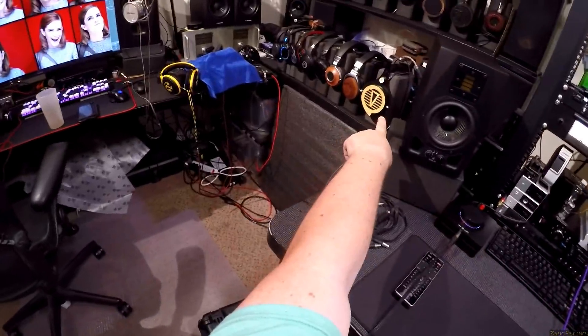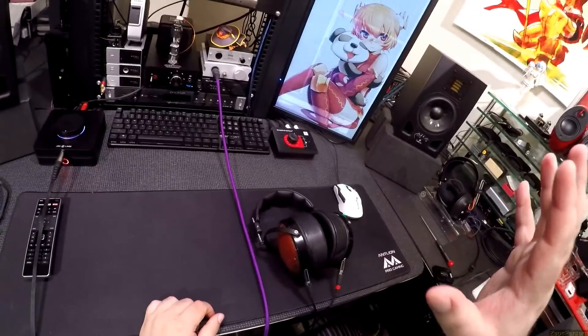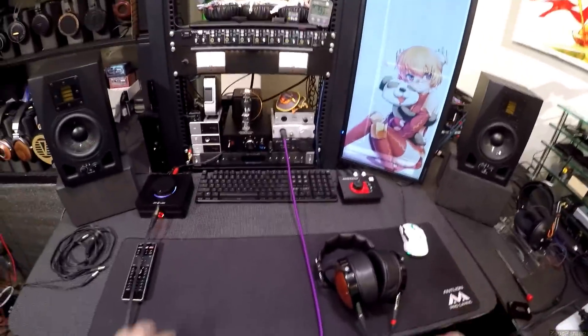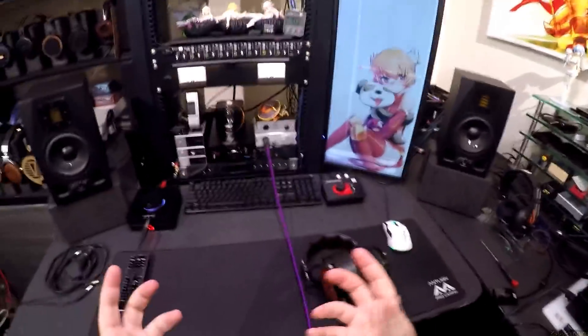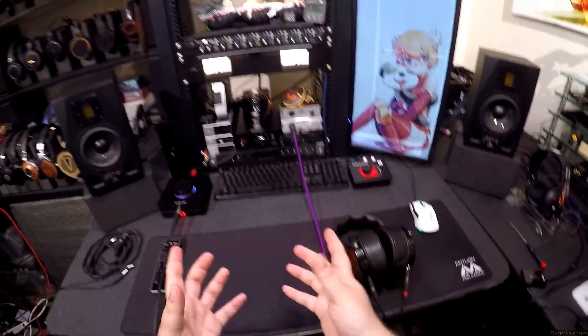This has boring low end. I'm just like — look at them. The M1060Cs I guarantee have better low end than these. The Ether headphones are $1,800, so $500 more, but holy — Ethers over these. The imaging is incredible, let me say some good things. This is mostly not my taste. But I know Audeze can make a good closed can because the ELA closed back — the really fashionable one with the wood around the outside — those are articulate and quality and the low end on those was everything. So they should be able to do quality closed backs.